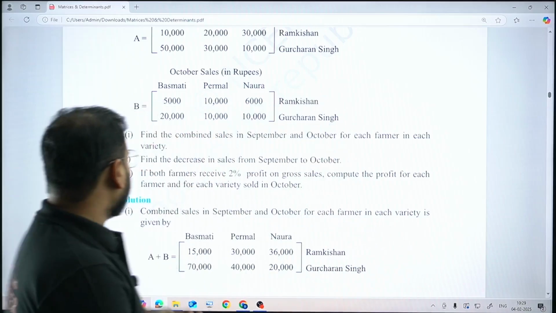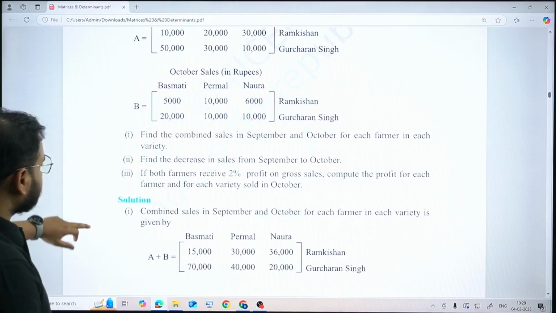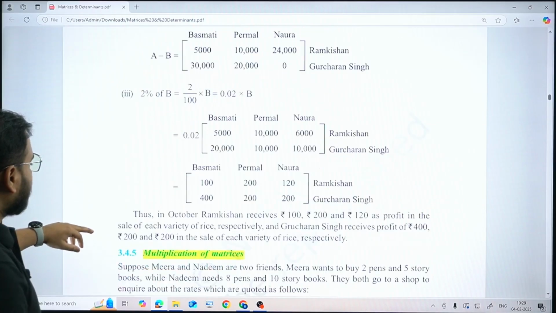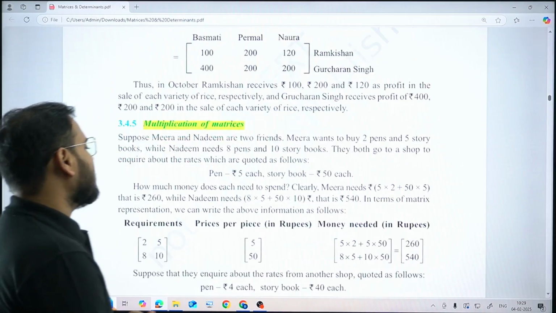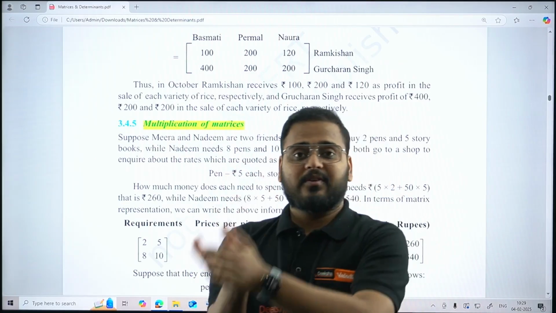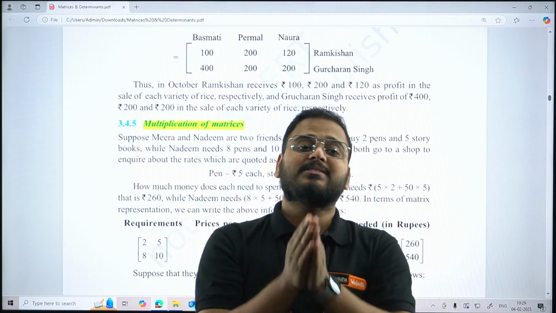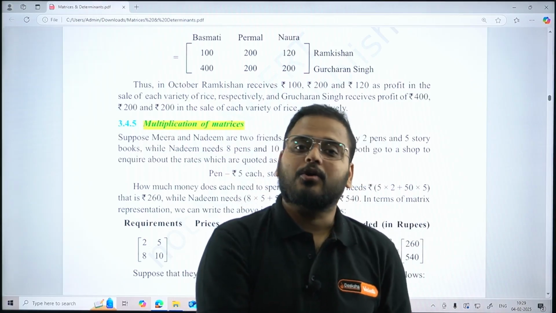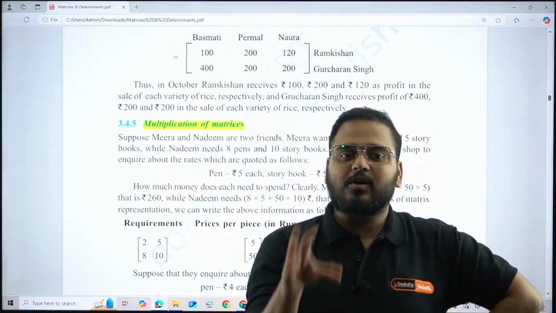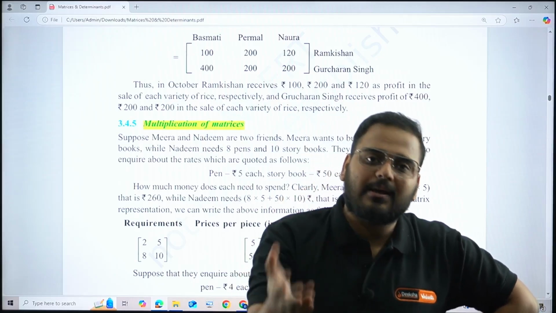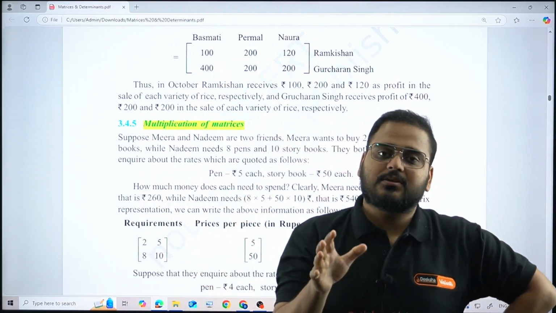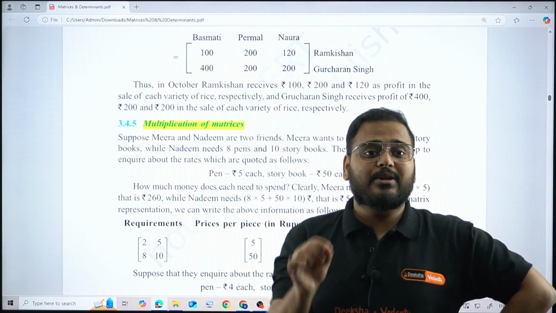Chaliye. Now we'll move on to, please check what else is coming next. Multiplication of matrices. As I said, the most important part, multiplying a matrix to another matrix. This is where you make mistakes, this is where calculation might go wrong, so you have to be very patient with it. Understand one thing: when you are learning a concept, give more time, learn a variety of questions. It takes long, it's okay, but be patient, especially in the examination.